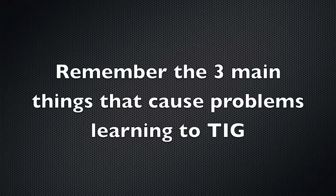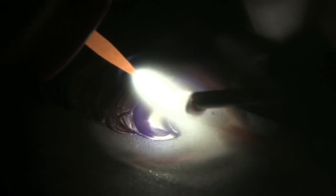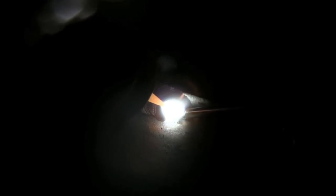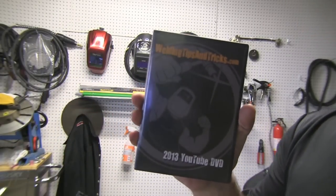Remember — since this is a TIG welding video — there are three main things you're going to do wrong when you're learning how to TIG weld: arc too long, too much torch angle, and not shielding the tip of the filler rod. Here's what happens when you do all three: the heat is just not getting down into the corner of this little lap joint, it's melting the top corner and the bottom in a boomerang shape but not getting where it needs to go, not flowing right, and there's crud flowing around in the puddle. Then without changing amperage at all, all I did was tighten up the arc length, tighten up the torch angle, and shield the tip of the rod — and you can see how much better it's going.